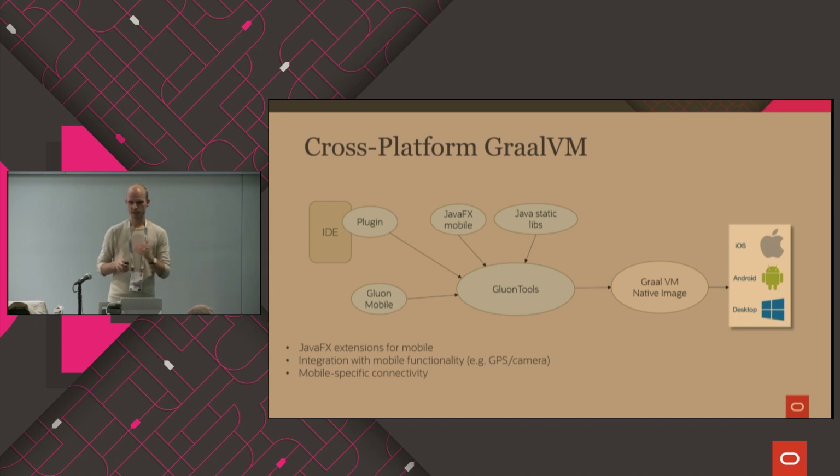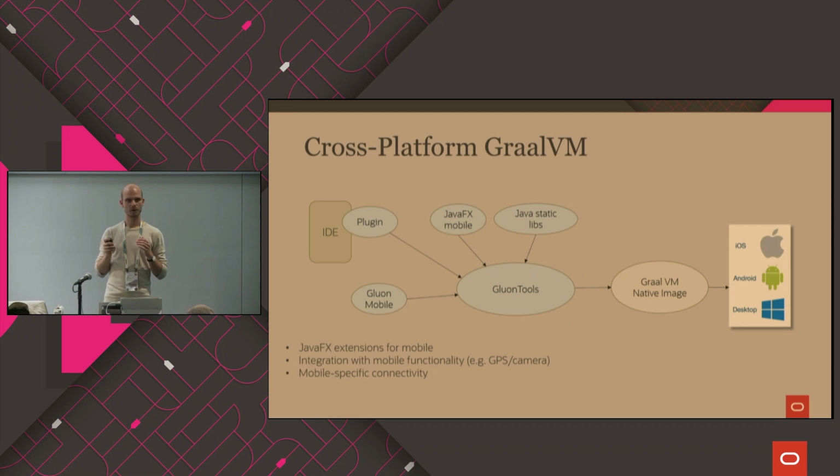And these additional libraries not only wrap the existing functionality that you would expect from JavaFX libraries, this work also comes with the tools and the integration with Maven and Gradle and your IDE, to have the entire process of writing your app, running it on the desktop, debugging it on the desktop, creating the native image, deploying it to the simulation targets on your desktop machine, and deploying it to the real mobile devices, all in one nice little package.